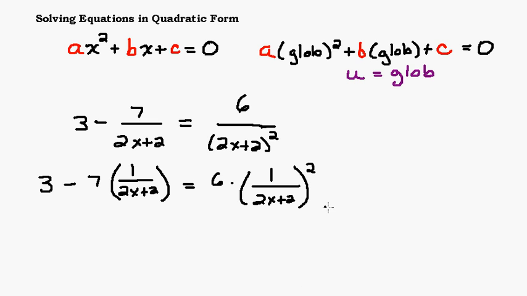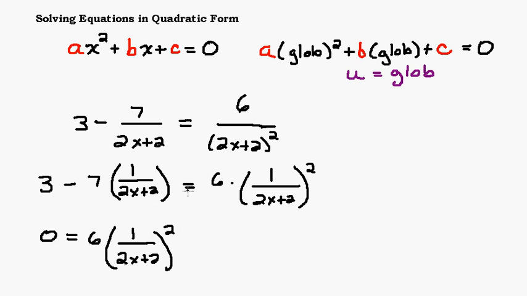All right, so there's your glob. Now, another thing, it's not set equal to 0, right? We need to get it in this form. So I need to set it equal to 0, move stuff around. I can either take this whole thing and subtract it over here, or move these two things to the right-hand side. I think I'll move stuff to the right-hand side. So I'm going to have my 6, and it doesn't matter. It'll come out either way.